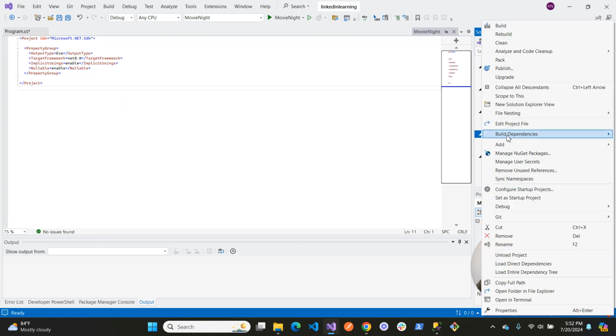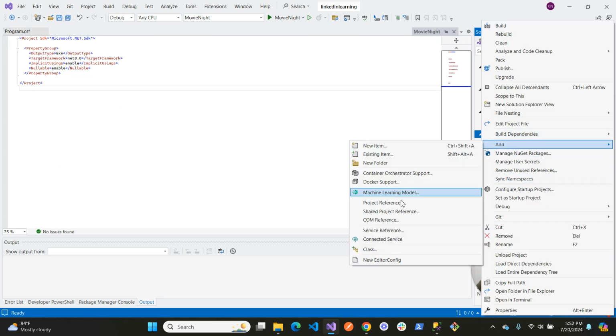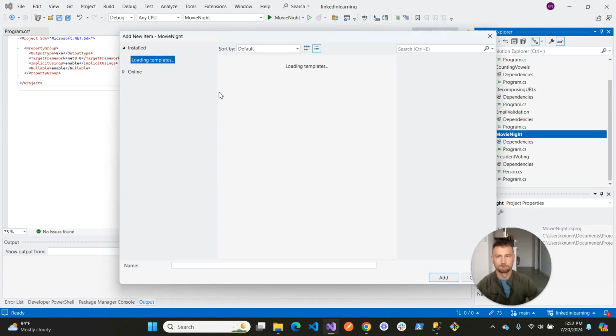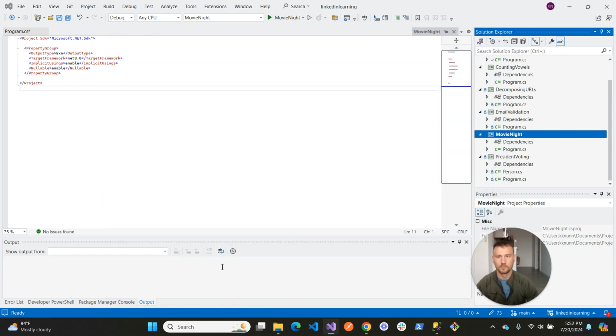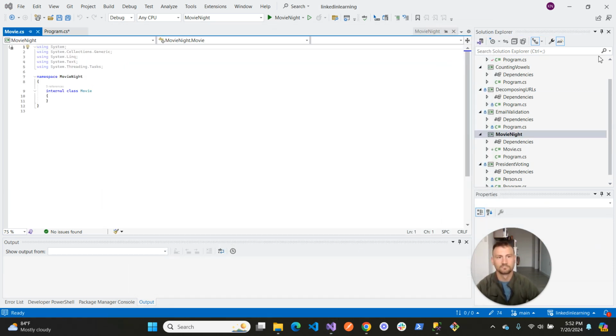Okay, let's go ahead and create a new class called movie. Internal class. Why does it always go to internal? Internal means this class is available to any other class that shares the same assembly.